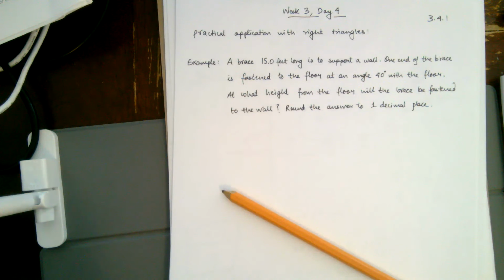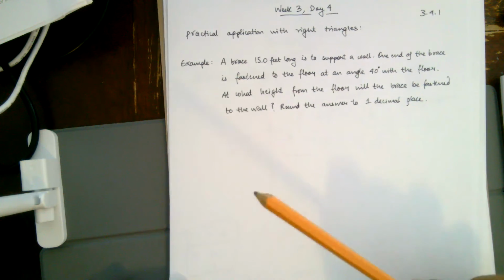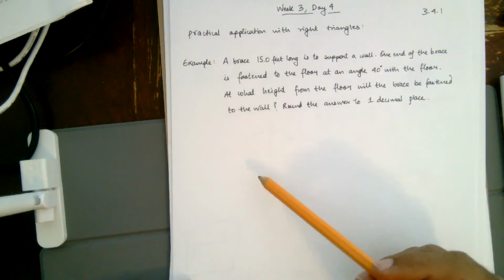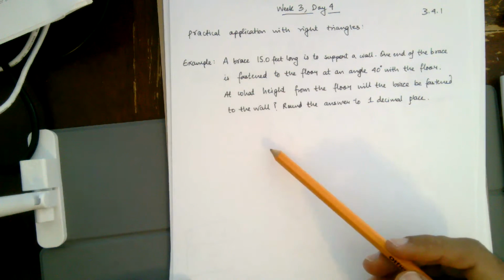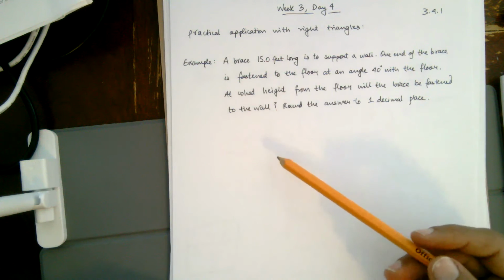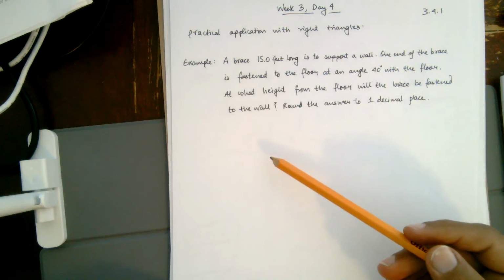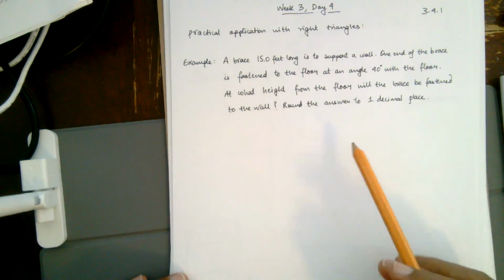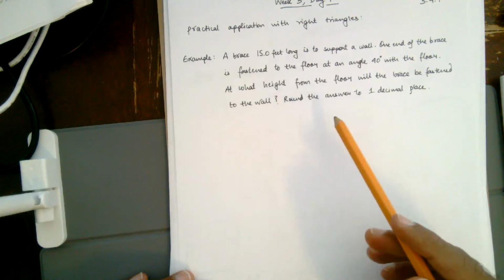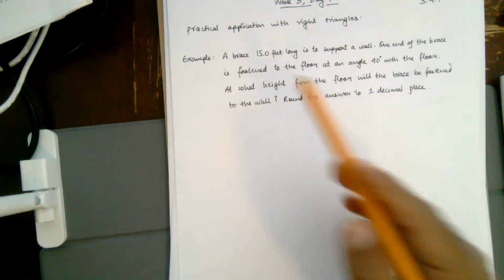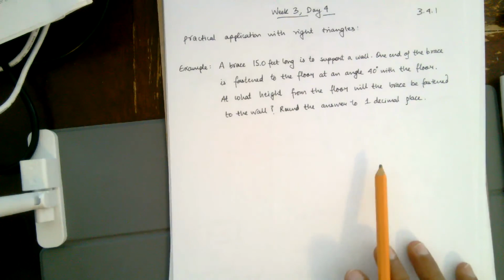We're going to look at some practical applications with right triangles and trig ratios. So here's a problem. I would like you to attempt this on your own first before you watch the video. If you're already on the video and you haven't attempted, I encourage you to pause. I will say that at a few different stages so you can practice various stages of working on a word problem. Now the first thing when you do a word problem is to read it at least 2 times.